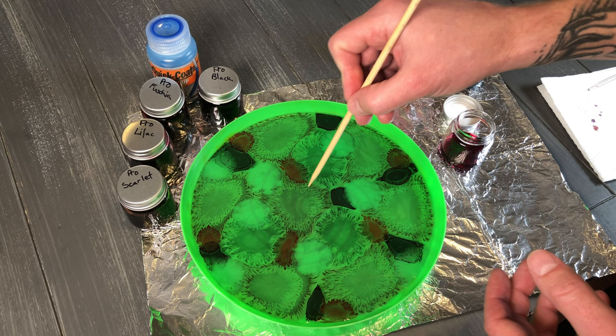Okay, so this is slightly misleading because you can kind of see the yellow over here, but when you're using a Frisbee, if it's a blue or a green Frisbee like I have, to pour your glue in, you're not going to be able to see these drops. It's going to show up as essentially clear. So you're going to have to either just trust that there's a dye there and swirl the spot that looks like it's clear, or if you get down at an angle, you can see the oil slick on top of the glue and that can help you. Whereas with the white glue, you can clearly see that that's yellow, right? Okay, so I'll put down some of this scarlet as well.